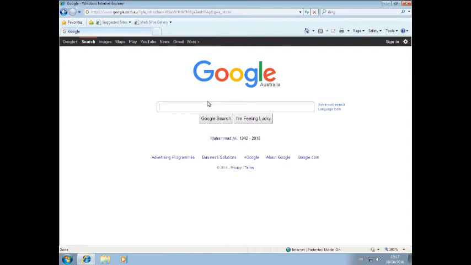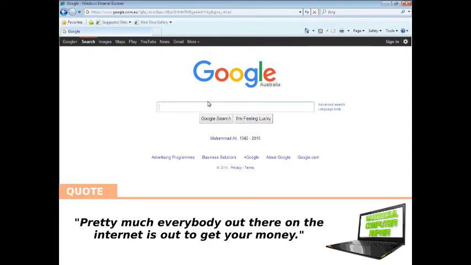And why do they exist, for that matter? The short answer is money. Pretty much everybody out there on the internet is out to get your money, and they will use all sorts of tricks to get that money. If you're aware that whenever you go online there is not really anything for free, we get free to air TV, is it really free? No, we have to deal with the ads. And the same goes for your computer. We have to deal with the ads.